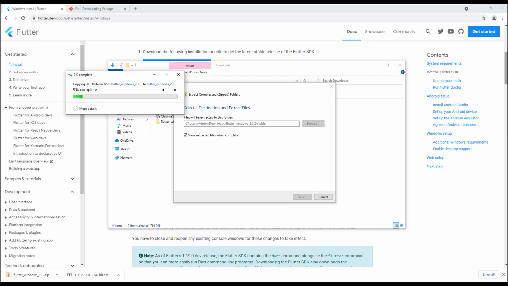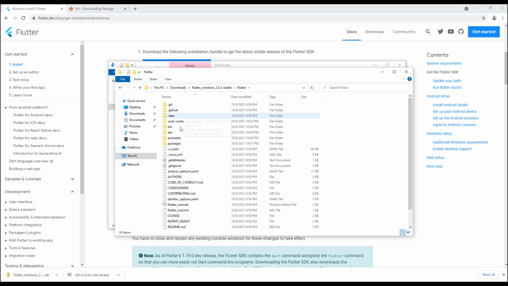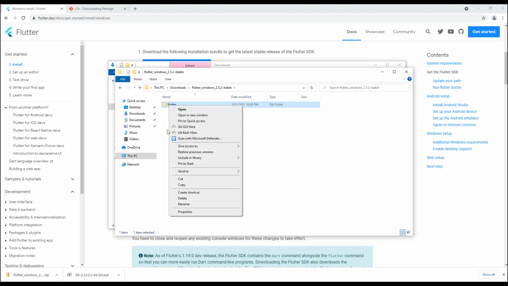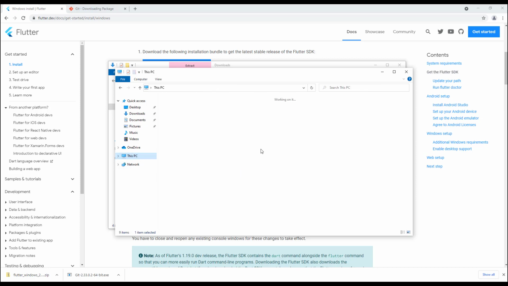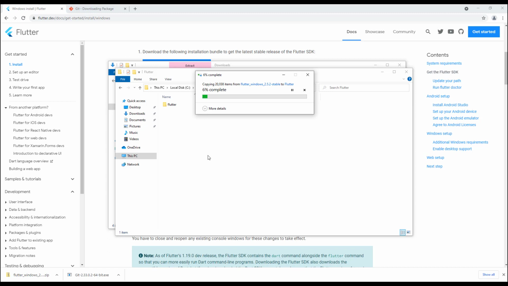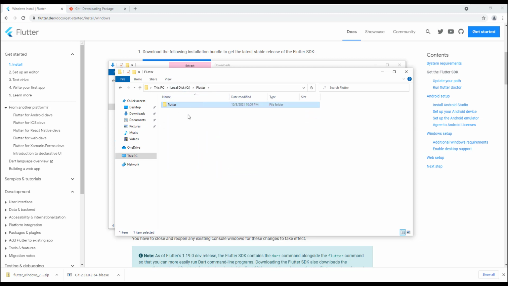Since the extraction of our zip folder has been completed, you can check whether the files are already there. The next thing is that we'll copy or cut, whatever you want to do, and copy it to our location in our C drive Flutter. You can select any folder or create any folder and add that particular Flutter folder inside that one. If you want to create another folder, some different folder, that's perfectly fine.